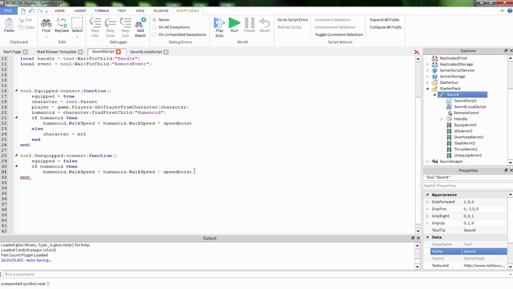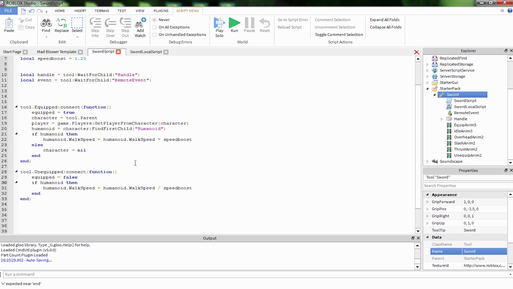So that should return the character back to the speed at which they were before we equipped the tool. And then we're also going to want to say the character doesn't exist at this point, and that the humanoid doesn't exist at this point. So once you unequip it, the tool doesn't have a character and it doesn't have a humanoid because it's in your backpack.